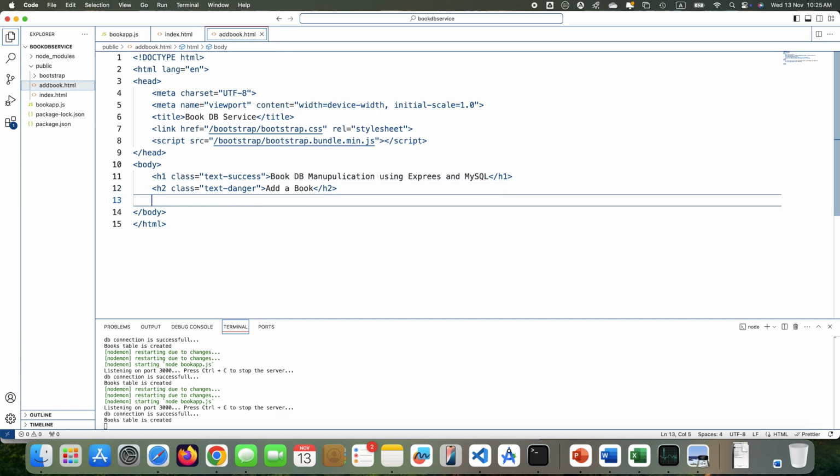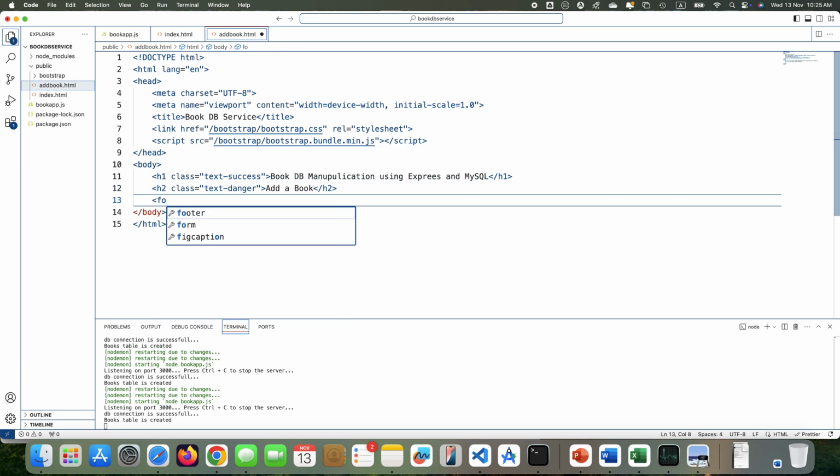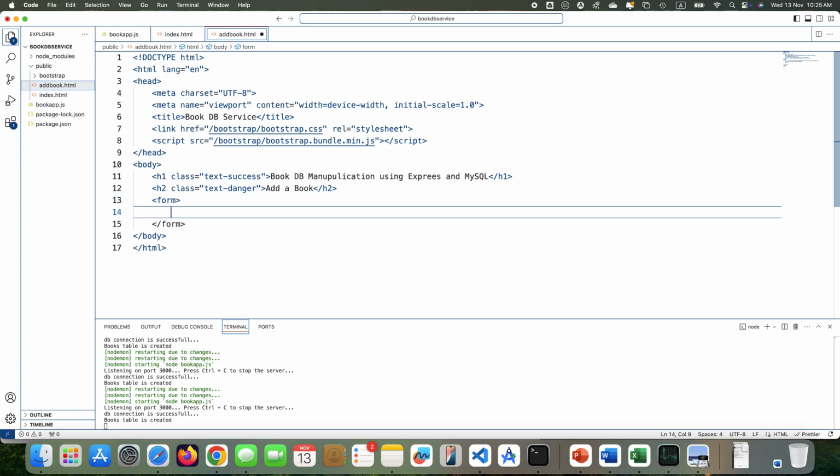Now what I need to do is create a form. So we say form, then we have a label for title, class for label, and then we say book title.